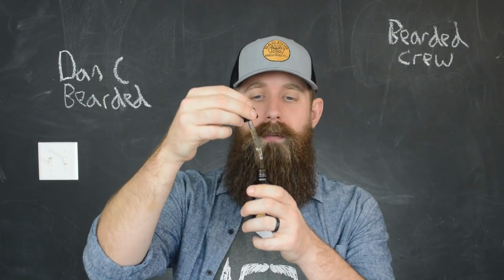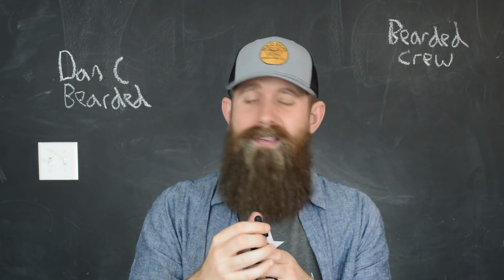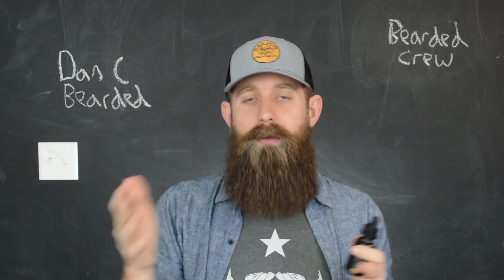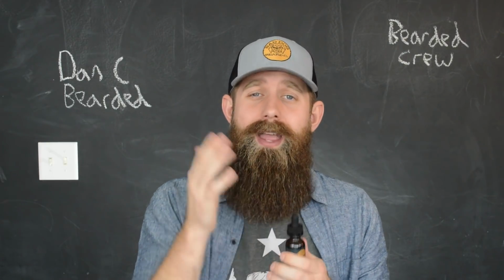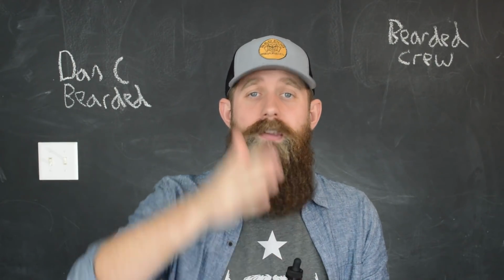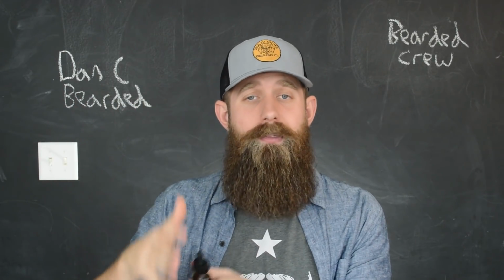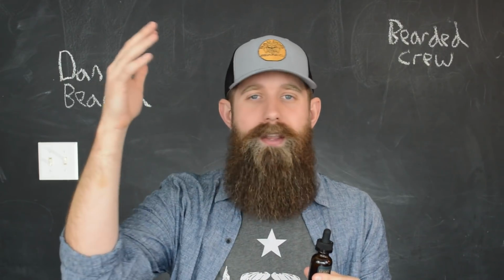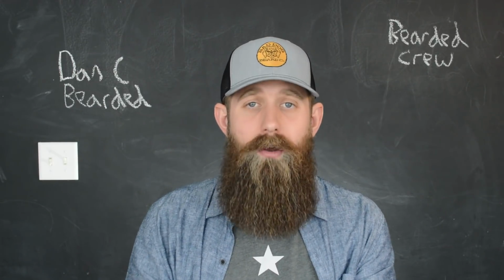And this one's a little bit more on the yellow side and is definitely on the thicker side. It's not the thickest in the game. It's not even the top 3 thickest, but I don't think they were intending on that. Castor oil is the last one on the ingredients, and you guys know by watching my videos, the ingredients go by potency. Whatever the first ingredient is, that's what they have the most in there. So castor oil is the least, but it's not like they're listing 10 different carrier oils.